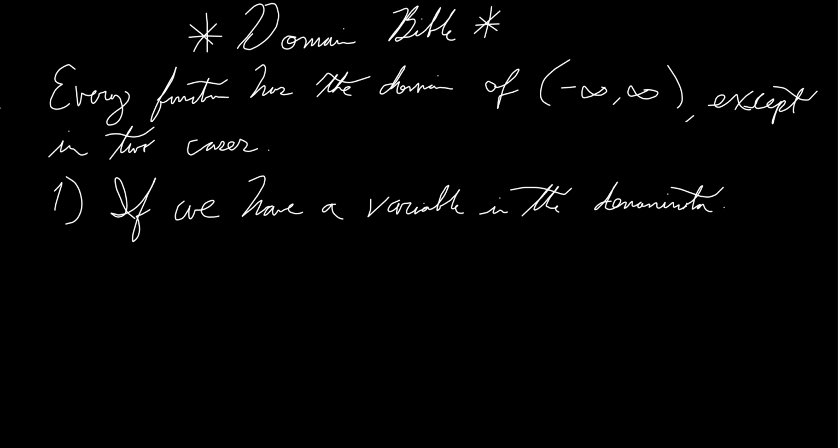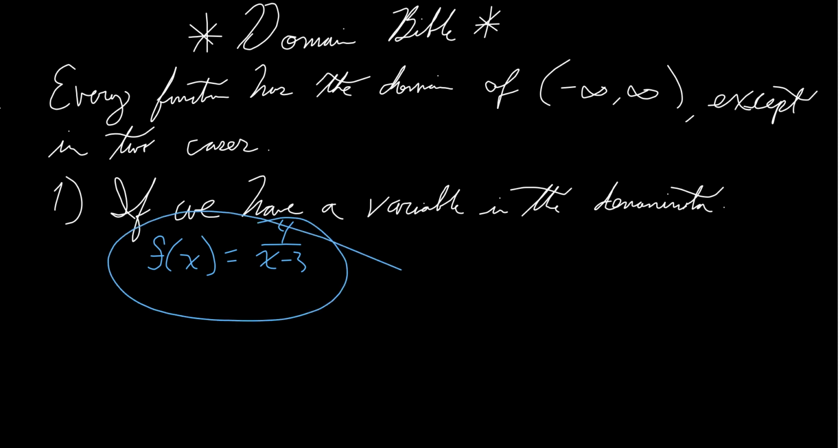Let's say we have the function f of x equal to 4 over x minus 3. Okay, so we're given this function. We're asked to find the domain. We're going to start here at line number 1. Boom, every function has a domain of negative infinity to positive infinity. That's where we're going to start. All right, but then we're going to move on to the sentence with the except part, right?